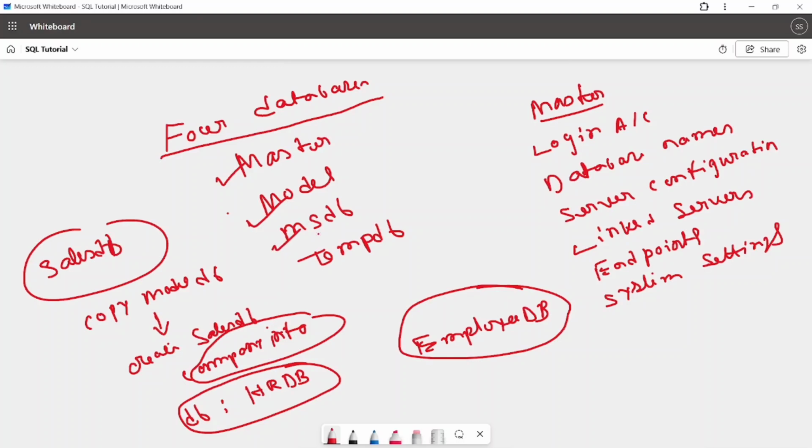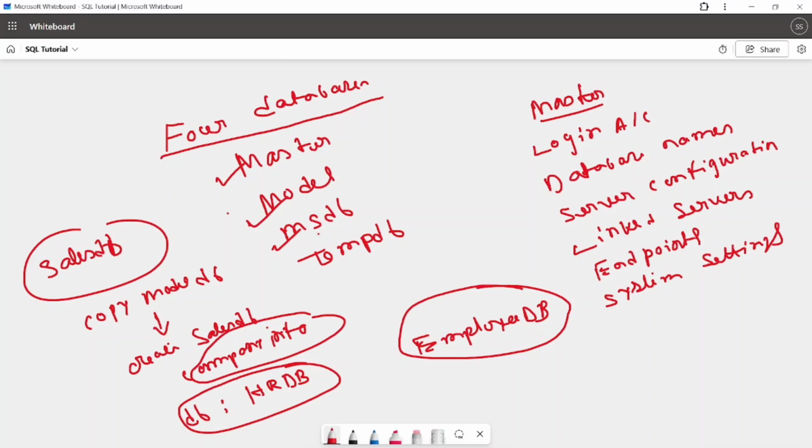MSDB. The MSDB database stores SQL Server management and automation information.